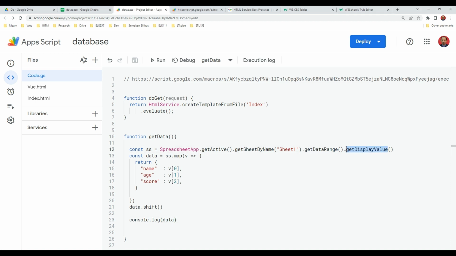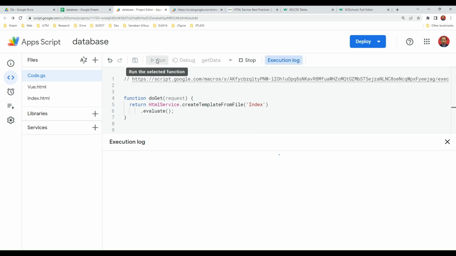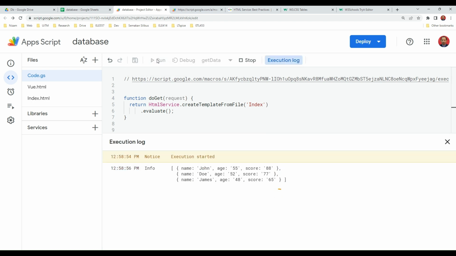It should be values. Click Save, and run again. The array of objects is successfully created.